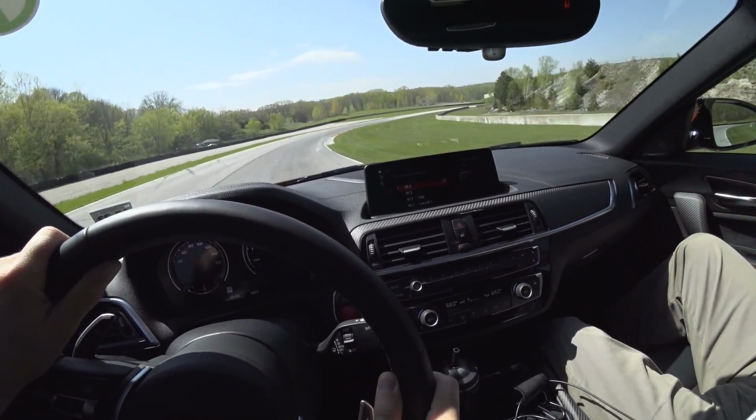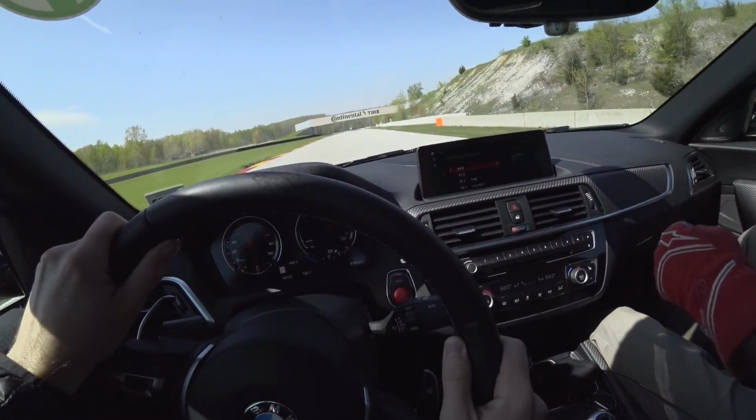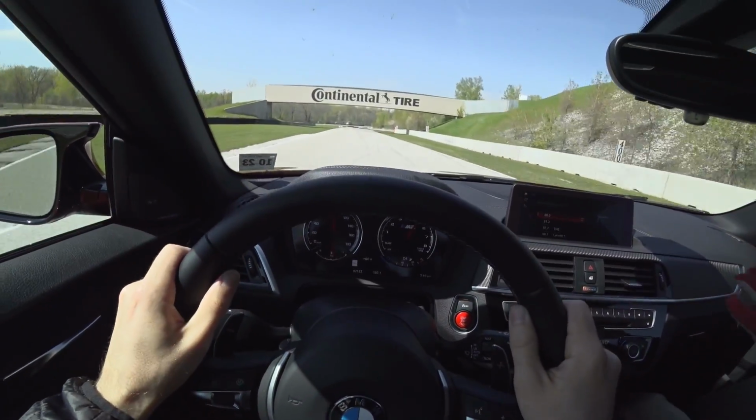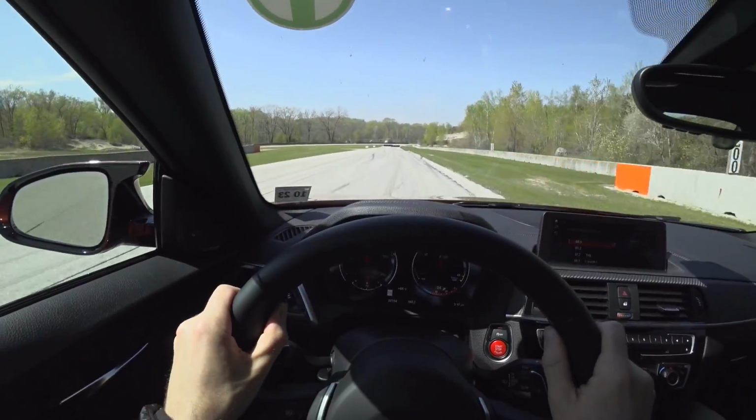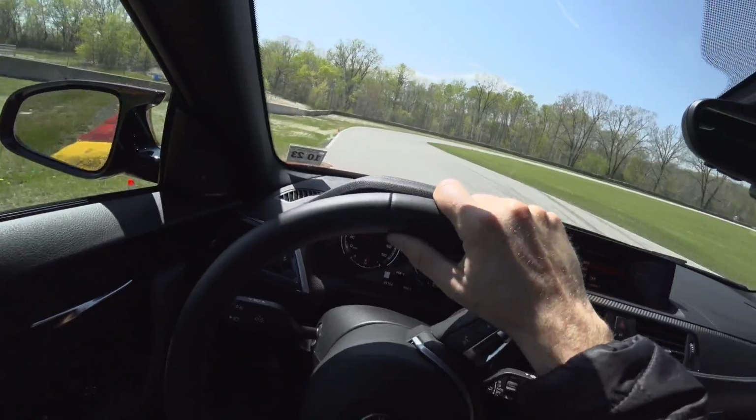And with your toes, think about it. Just gently, gently, ever so gently. Superb, Tom. Well done. Squeeze those brakes hard now. That was excellent. Slow in. Nice and easy.